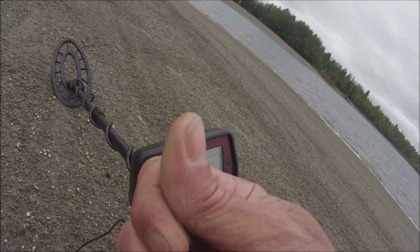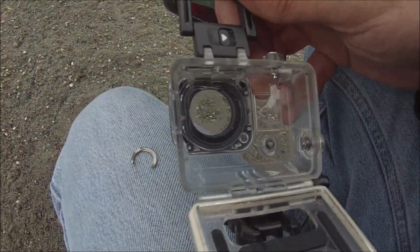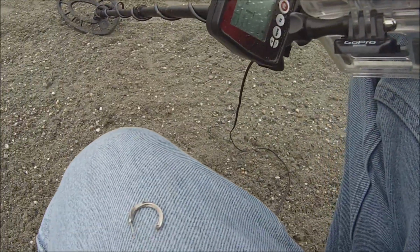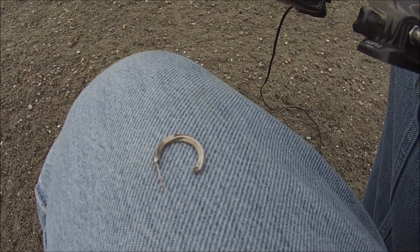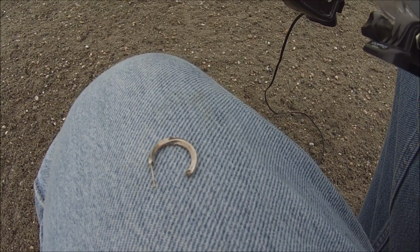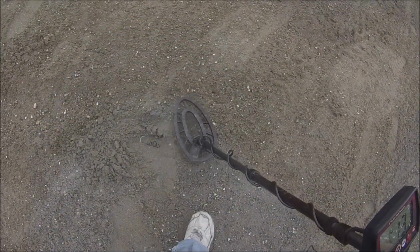And it's starting to rain here again. Let's keep looking. Well, my case is fogging up again from where I dropped it in the water. I just found this earring and it was pinging in the gold range, so hopefully it's some white gold. We'll have to check that out when I get home because I can't see it. So let's keep going.